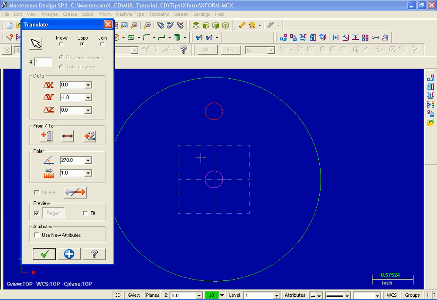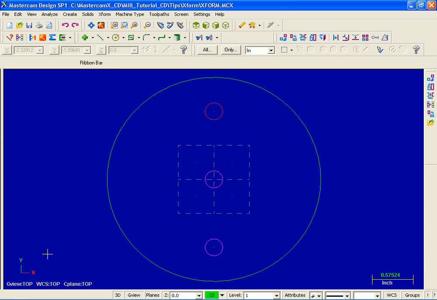in Y -1. Now let's move on back, and for the number of items I'm going to change that from 1 to 2 and then hit enter. So here's our second item, and these circles are 1 inch between centers. I'm finished here, so I'm going to click on OK. I'm going to also move up and do an undo.